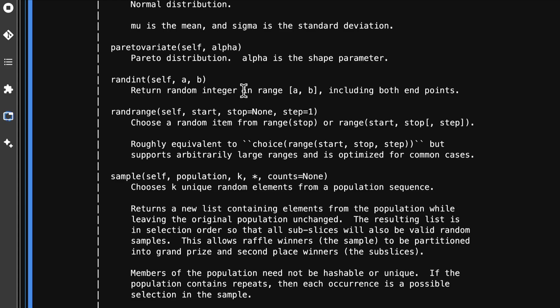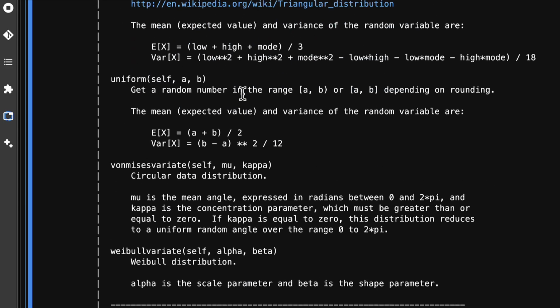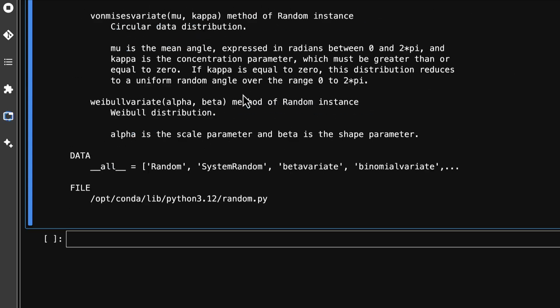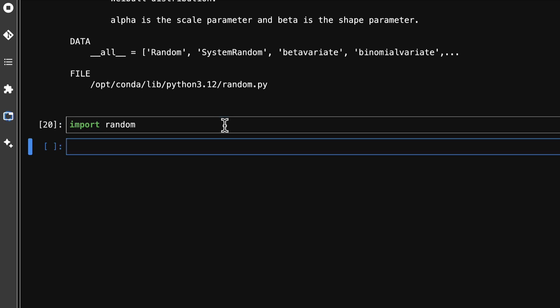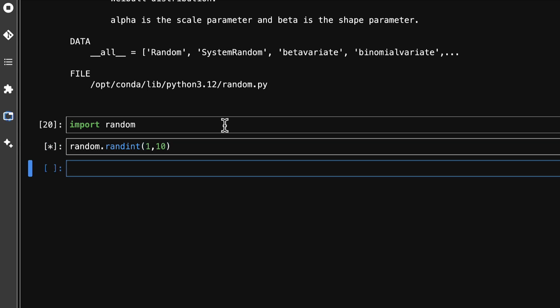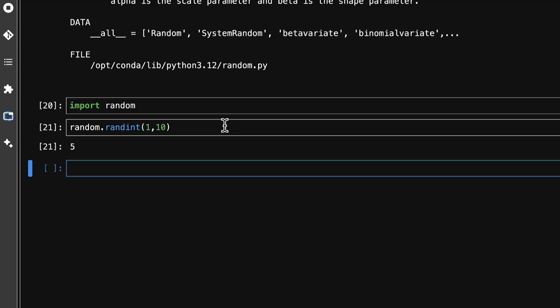To import the random module along with its methods and functions, we would type import random. And then we could run the randint method by using something called dot notation, which indicates that the method is being executed as part of a module. For example, random.randint, and in parentheses, 1, 10.